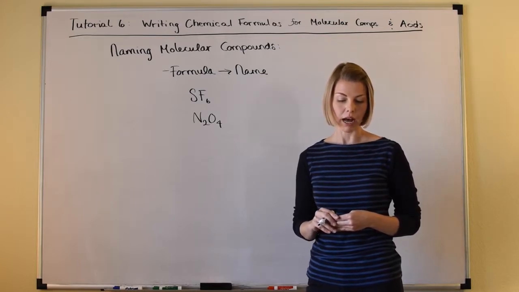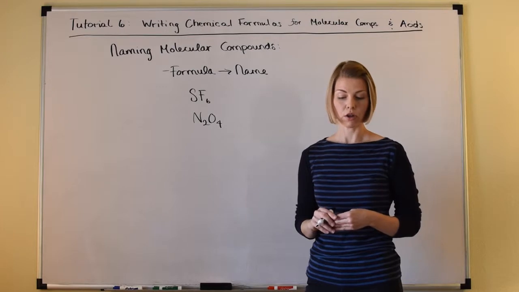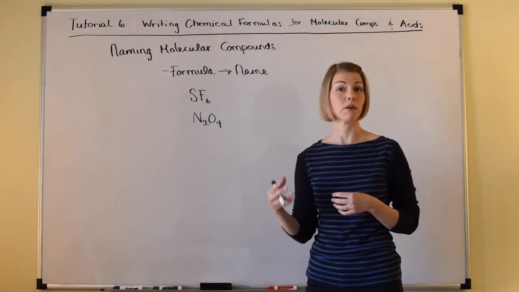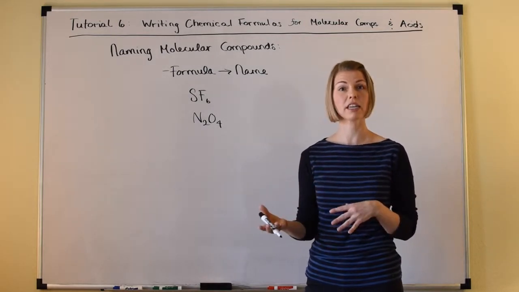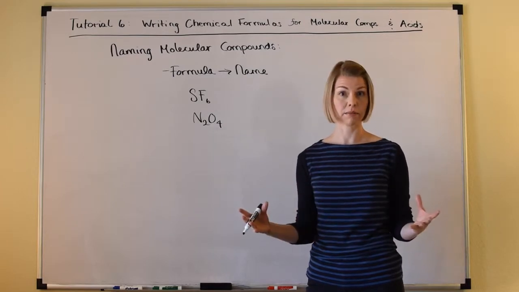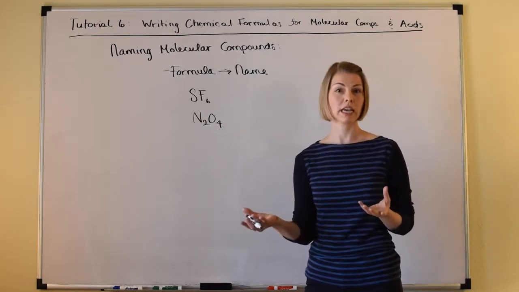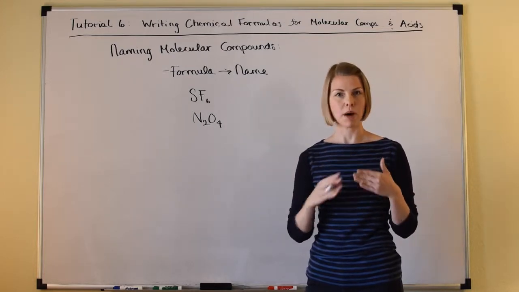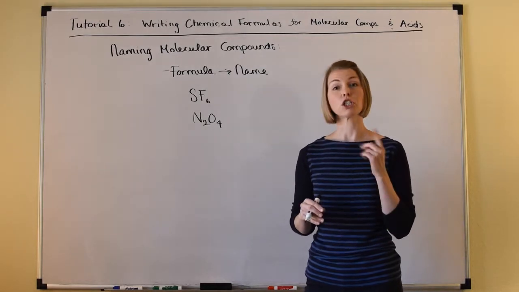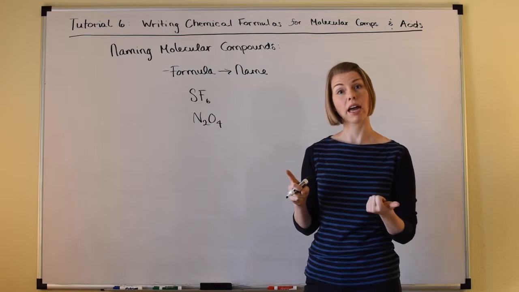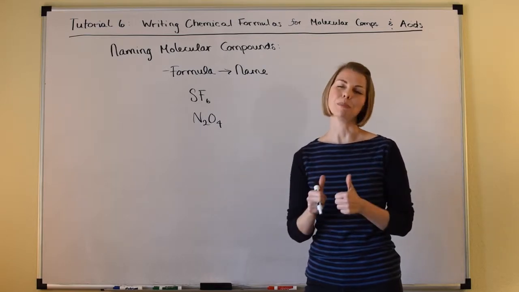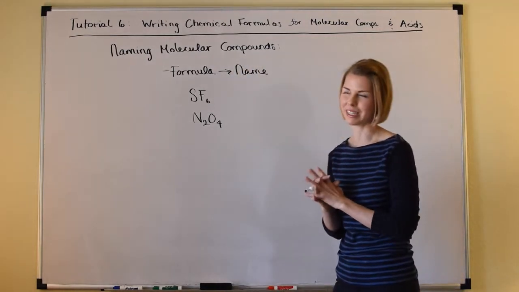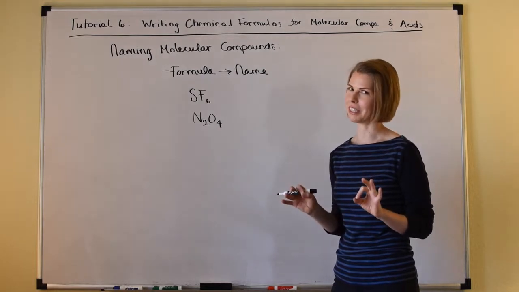And then a few little spelling tips, all right? So if you've got a double vowel, so if you're putting an A, like from tetra, and an O, like from oxide together to get tetraoxide, you're going to drop the A and just call it tetroxide. If you're putting two O's together, like mono with oxide, you're going to drop one O and it's just going to be monoxide. And last but not least, if you're putting two I's together, like tri and iodide, you're going to keep both of the I's. Okay, you're not going to drop either of them. So that's a little hard to remember, but do try to remember the spelling. Most instructors are going to be really particular about that.